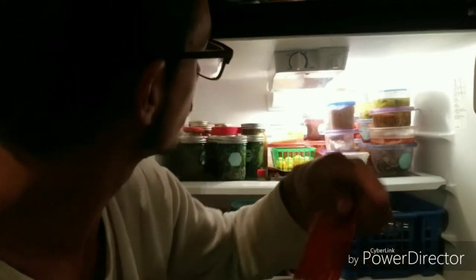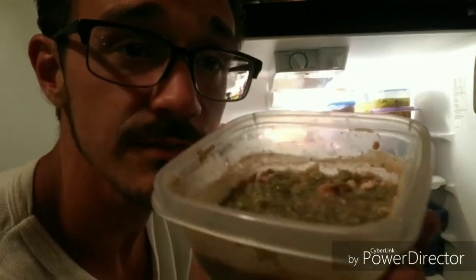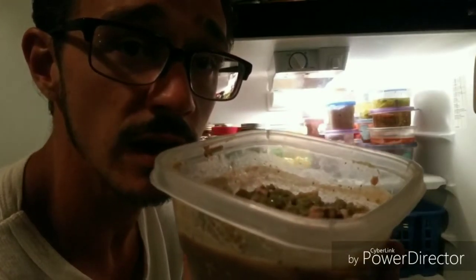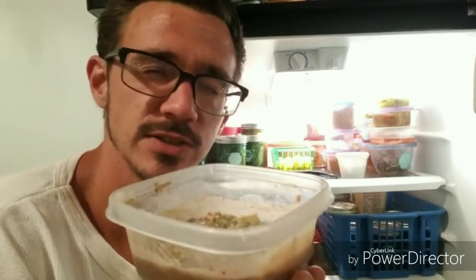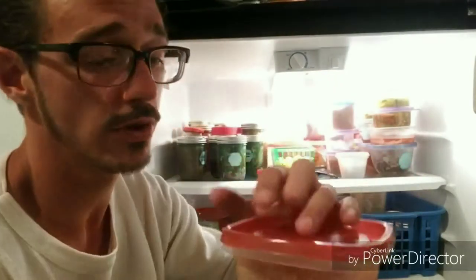Oh, I've got frost in here — it's gotten so cold! Peas. Some split peas that I soaked overnight then cooked them — the soaking reduces the cooking time. Then I added Parmesan, tomato sauce, garlic, and several seasonings. I'm going to take these beans and blend them into a puree, or soup — you can do that as well.